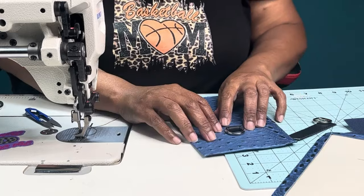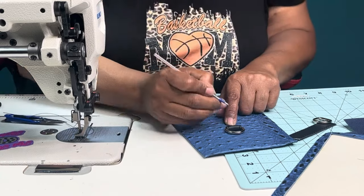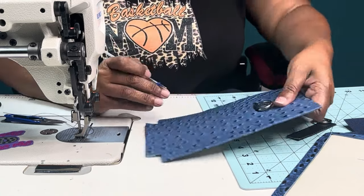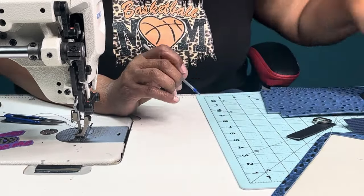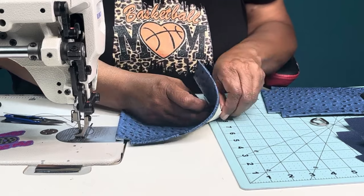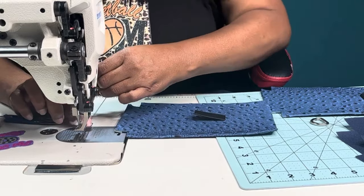Okay, and then she has a little marking for the rivet on there, but like I've been doing, just gonna eyeball right in the middle and maybe about 1/4 inch down, and I'm just gonna mark for a rivet right there. Okay, and I'm just going to place a rivet right in there. So I'm going to go ahead really quick. Do this side. So again, feeding in, wrong side up. Pull it about halfway through. Keeping it straight. I'm going to stitch right across that connector.